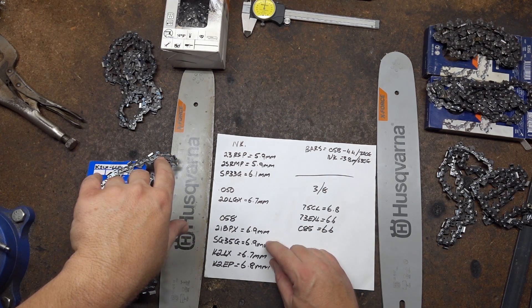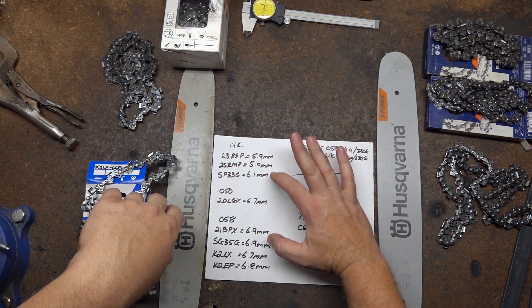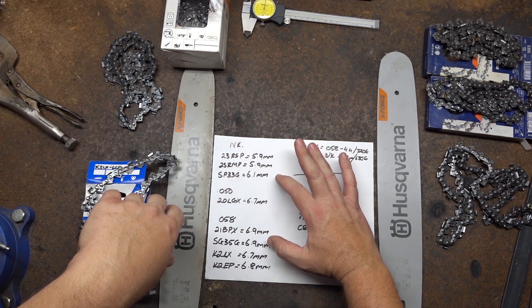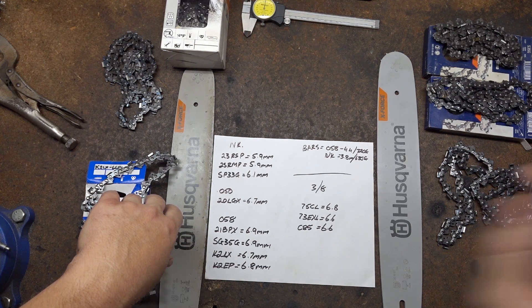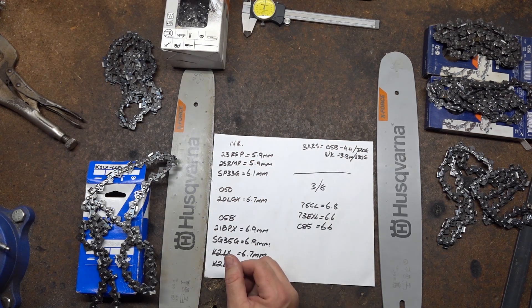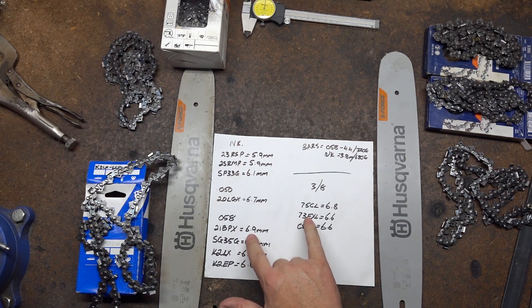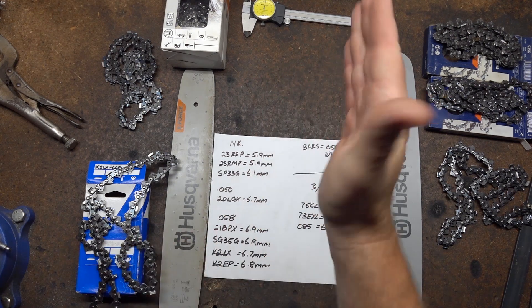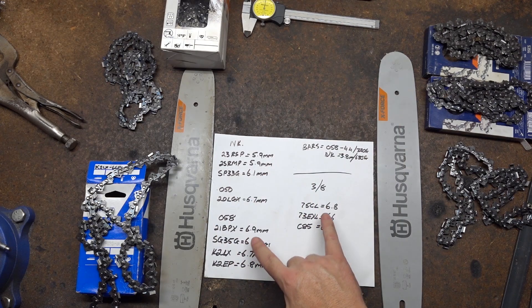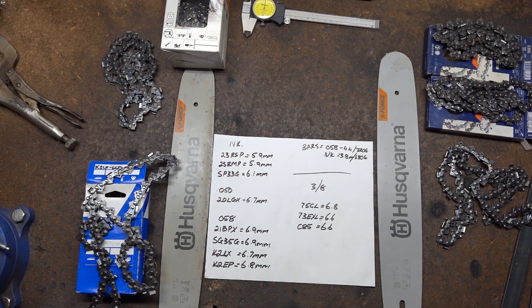If I had one of these worn back further, I'd be tempted to take it all the way back and see how thin it actually becomes at end of life. I have a feeling that 6.1 is probably occurring around the two-thirds wear mark, so naturally your chain is going to go past that point. By the same token, these are all going to become narrower as they work back. The overall curve difference between 325 and 3.8 is really not much. The 325 semi-chisels, because of the shape of that side plate, are actually running slightly wider than the full chisel 3.8. I don't have any semi-chisel 3.8s that are new. I do have some 404 which I probably should have measured — it's generally about one millimetre wider in the curve.